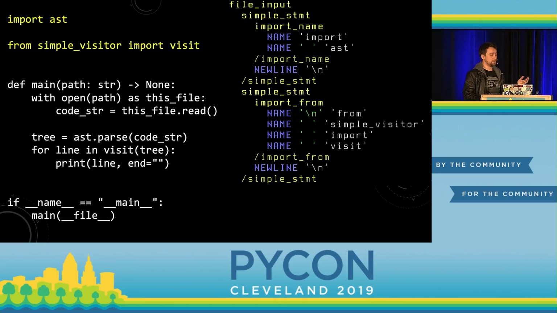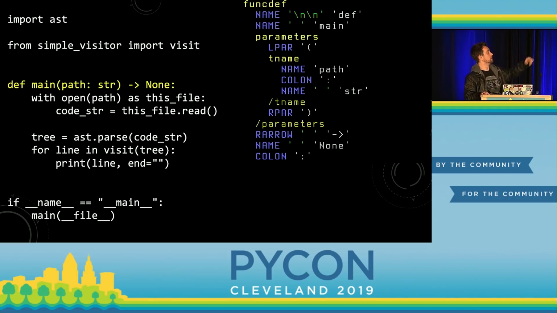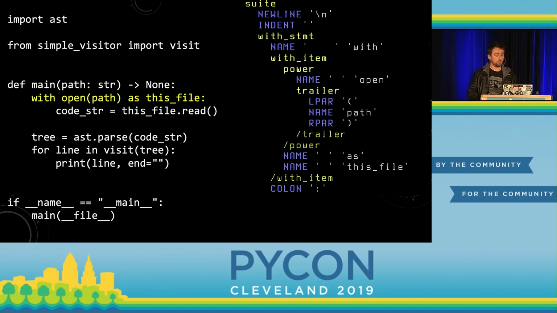So there's very little specialization here, and the thing that I really wanted to express is how even things like def in the function definition is just a name that is prepended by a bunch of empty lines, and it literally just says def, and then there's a space, and there's main. So we no longer know for sure what the code means. We are not operating on a logical piece of source code anymore as an abstract syntax tree. We're operating on the tokens as they go and just organize them in containers so that we don't lose the information about comments and white space. So this is the kind of low-level thing that I had to operate with writing Black.